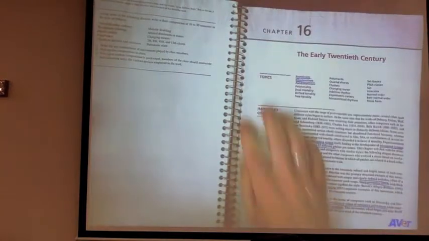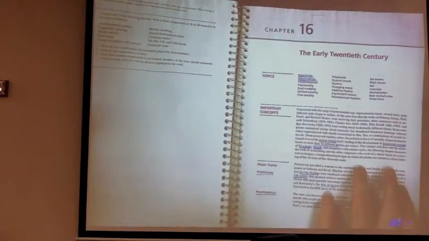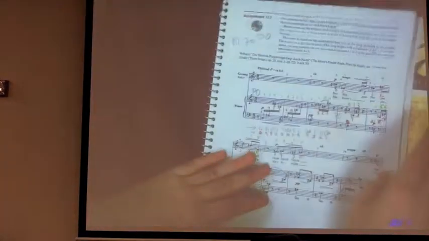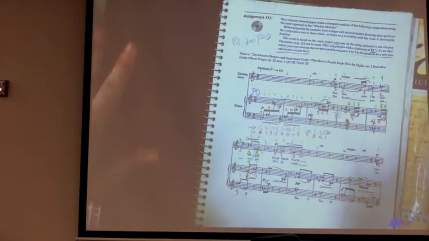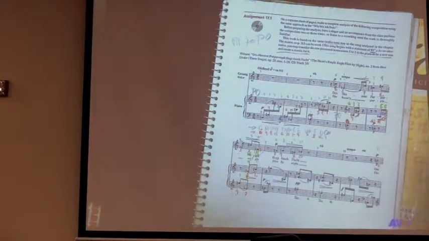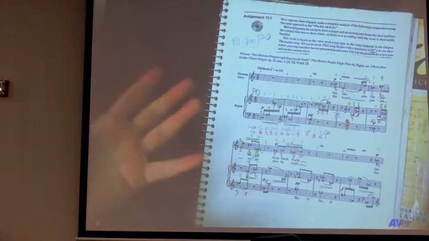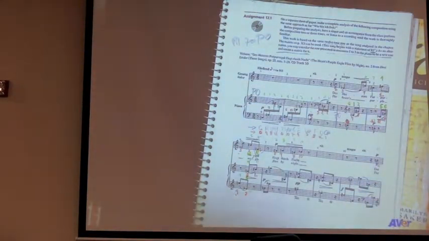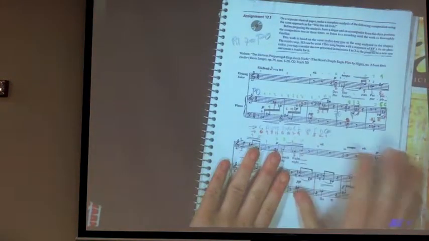So you can use any of these composition techniques to write a cool piece of music using any instrumentation you want. It could be for one violin, it could be for just voice, it could be for piano, it could be for full orchestra. It just depends on what's inside of you, what you want. So yeah, compose a short piece in one of these styles, Romantic through serialism, okay?